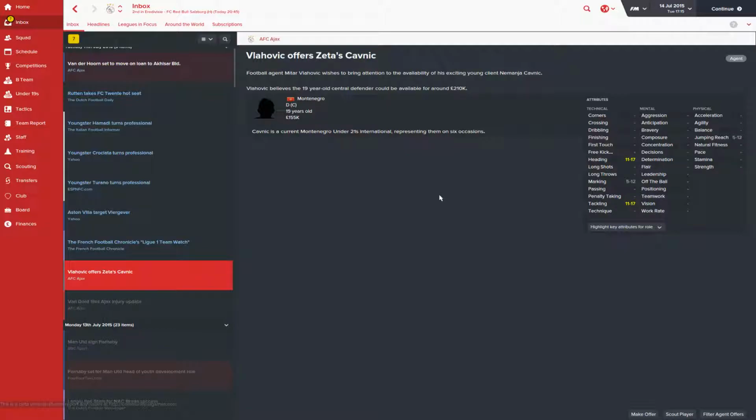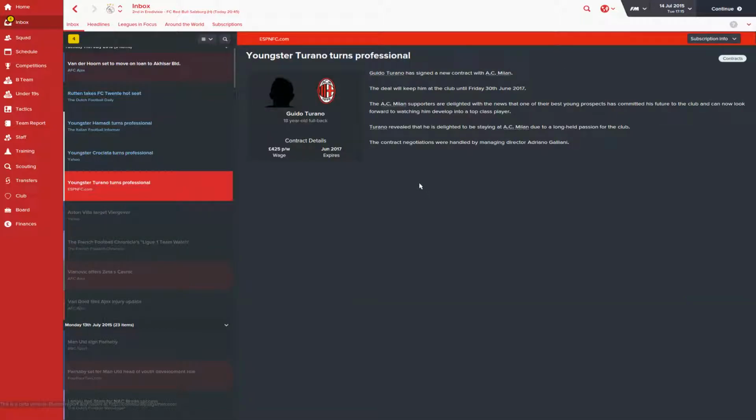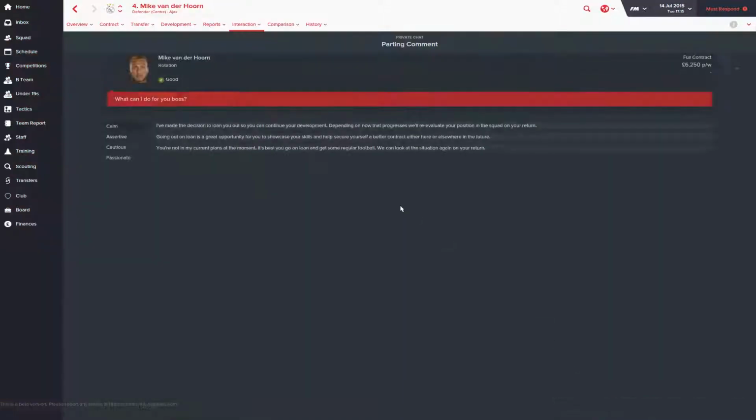This Montenegrin player, no, we're not going to go for him. For youngsters to turn professional, Van der Hoorn is going to a Turkish Super League club. So he's really good, so we can recall him. And hopefully he should be a first team player as well. So that is really good. So we're going to speak to him and say.